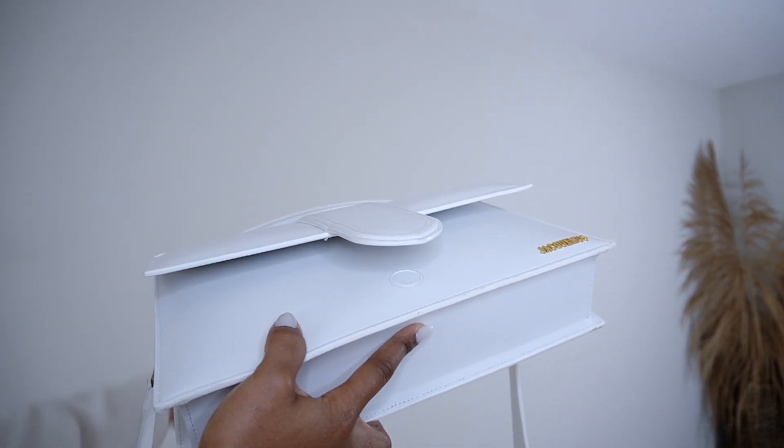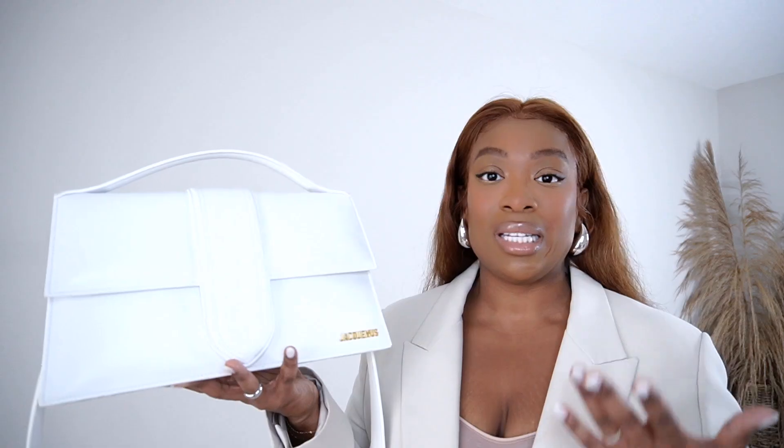On days where I'm more active, I'm definitely not taking this bag. But on days where I'm just chilling with a very chill vibe, I'm definitely reaching for it. It definitely has a particular place in my collection, and I'm really happy to have it. This is such a gorgeous bag — one of the more expensive handbags I purchased this year. I've wanted to try out Jacquemus for so long, and this was a beautiful luxury addition to my collection.